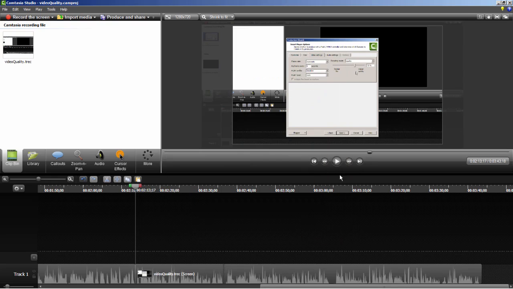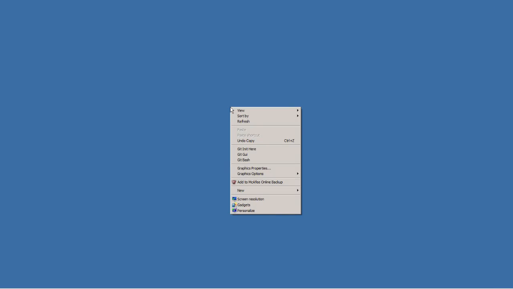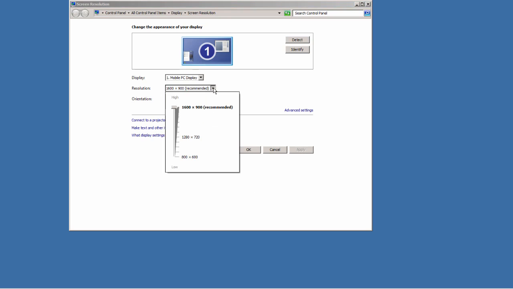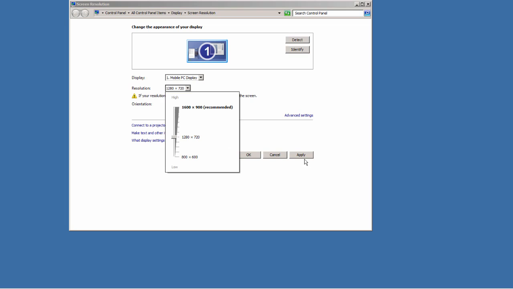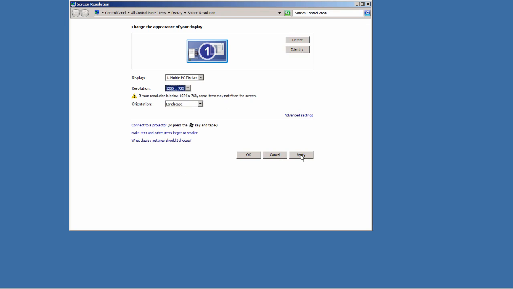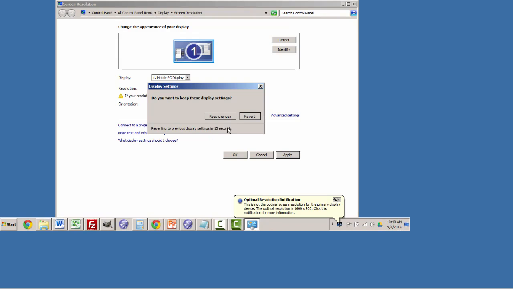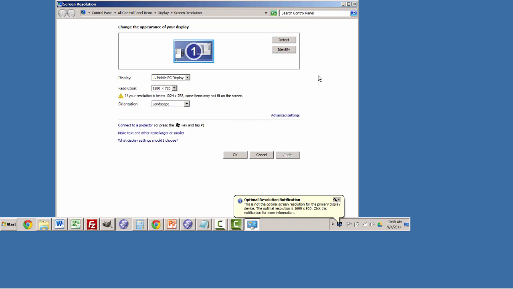So the way to set that is to go to your Windows screen and right-click and set screen resolution, and here drop it down to 1280 by 720, apply it, and this will apparently make everything much clearer for you. Go ahead and keep the changes.